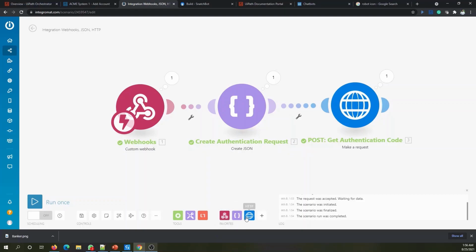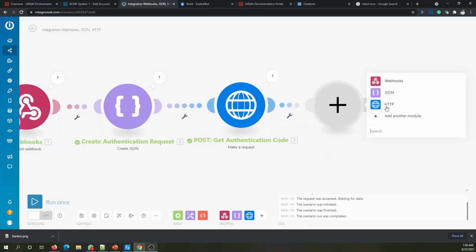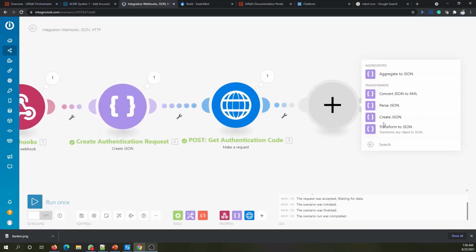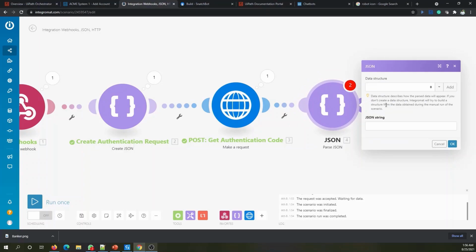Under favorites, you will see the JSON option. If not, just click on this plus sign, search for JSON and use Parse JSON. And here again, you need to provide a data structure.